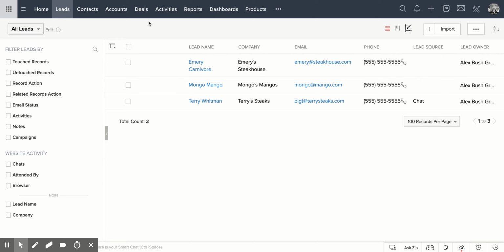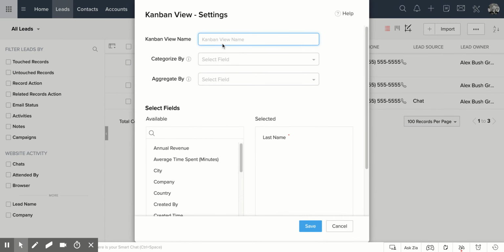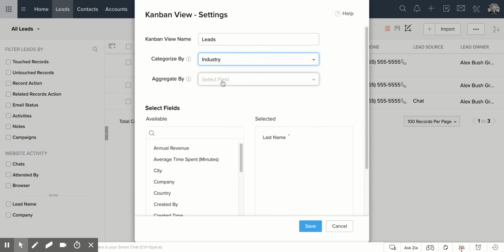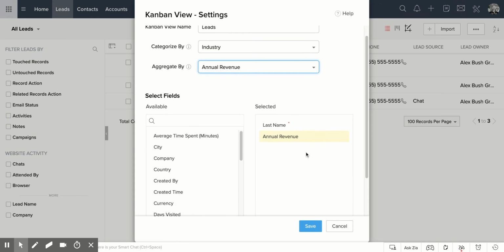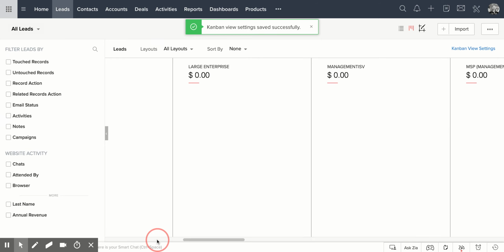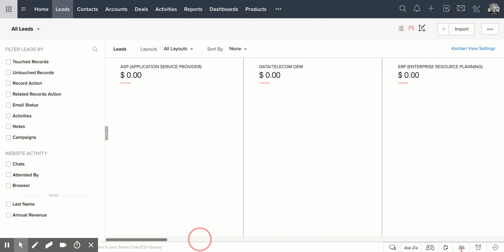So even if we're in leads, and I'm going to create my own Kanban view, and I want to categorize by industry for whatever reason, aggregate by annual revenue, and let's just say I'll just see revenue and city. So I can save that. So now we're going to have a column for each of the fields in the industry type.